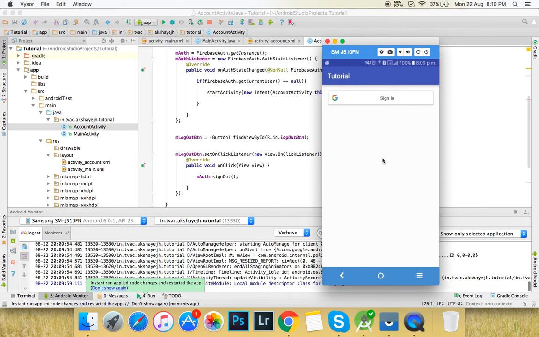So that's it for this tutorial, and I want you guys to go to the docs and try out the Facebook login and Twitter login as well. Now if you get any error and you want me to make a tutorial on that, just let me know in the comment section and I'll surely do that. But what I want you to do is try to understand the docs, what they say, and if you get any error or need something extra from the docs, you can always Google it, and Stack Overflow has the answer for it.